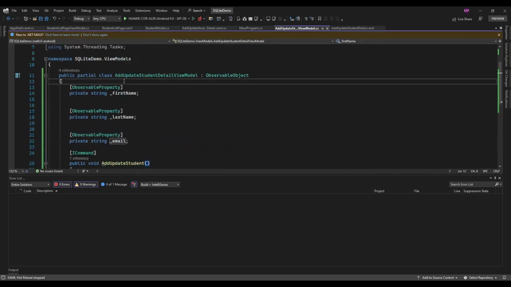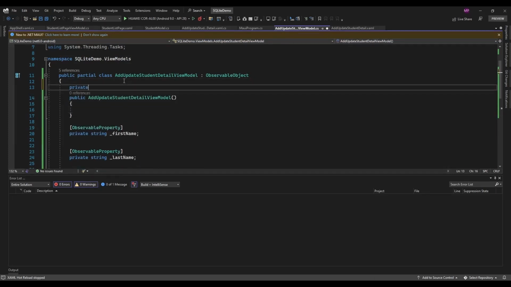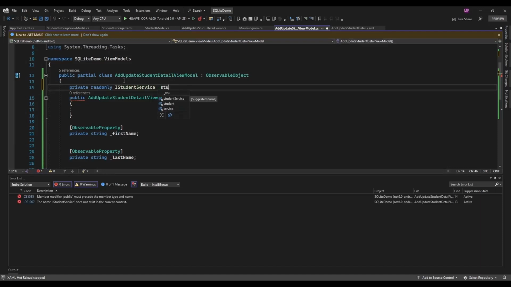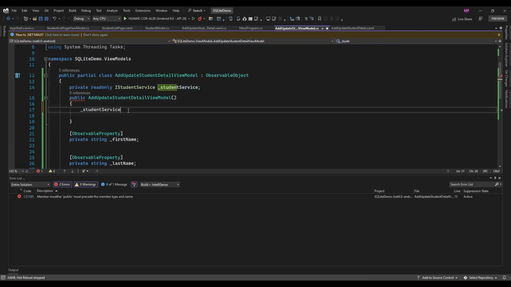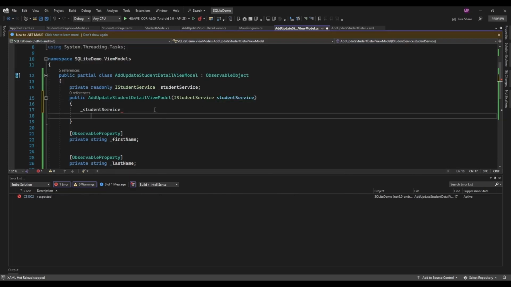Okay, now here I need to access the service, so let me create my student service object. I already registered this student service in MauiProgram.cs, so it will be accessible now in the view model.